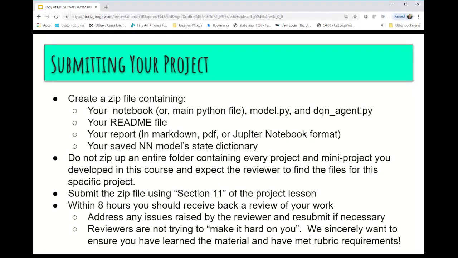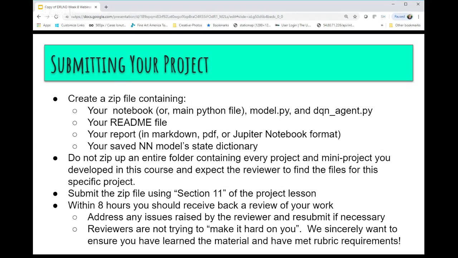And once the reviewer has looked at your code base and evaluated your implementation and looked at your README and your report, he or she will go through every one of the rubric items and point out anything that is good or bad or missing in your project. If there's something that wasn't quite right according to the rubric, they'll ask you to take a look at those items and address them, and then resubmit it.